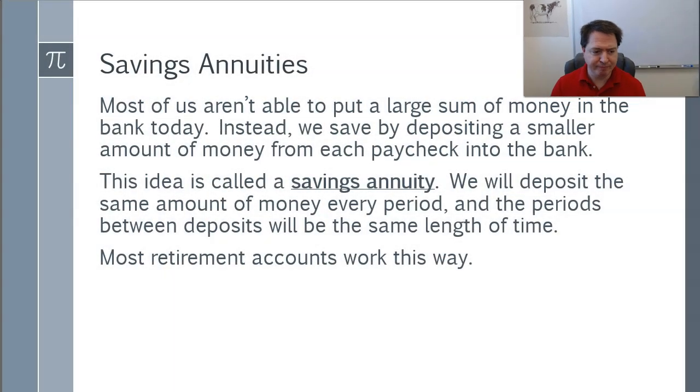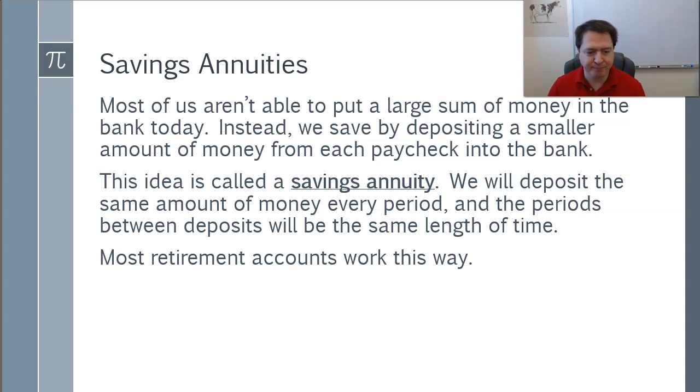Okay, so we're going to be looking at these savings annuities, which are going to be very similar to what we might see if we're saving up for a down payment for a house or a car, or maybe we're just saving for retirement, and we're getting interest on that periodically, just like we're putting in money periodically. This is very different than what we did in the last unit, where we were just putting some amount of money into a bank. Most of us do not have $1 million to stick in the bank and live off the interest. Most of us are putting smaller amounts into savings accounts or retirement accounts and slowly building that up with interest over time.